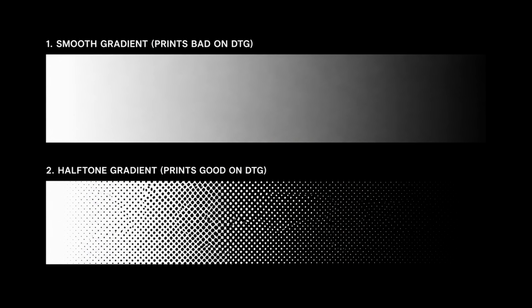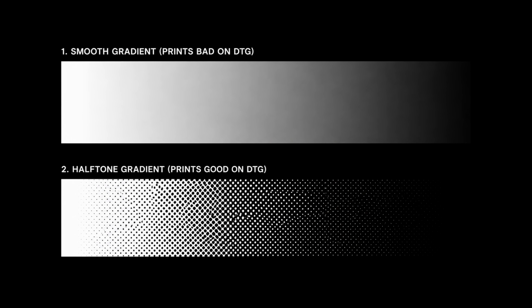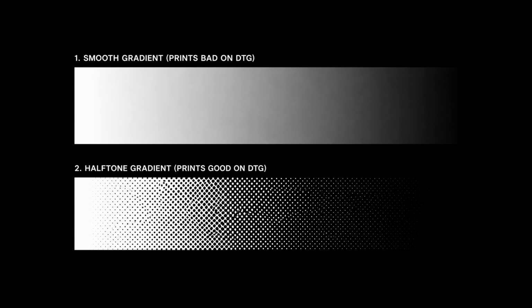I want to show you guys how to get much better DTF and DTG prints. It's actually really simple. It's one of the easiest things to do. You don't have to overcomplicate it. Really, all you have to remember is that under 100% opacity is not going to print good on a DTG or a DTF machine. It's just not going to.